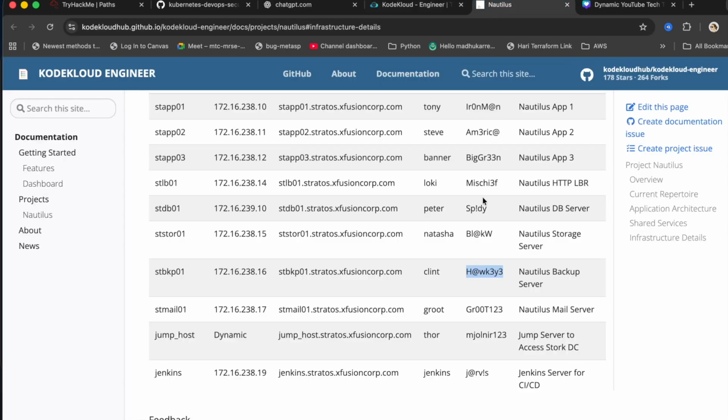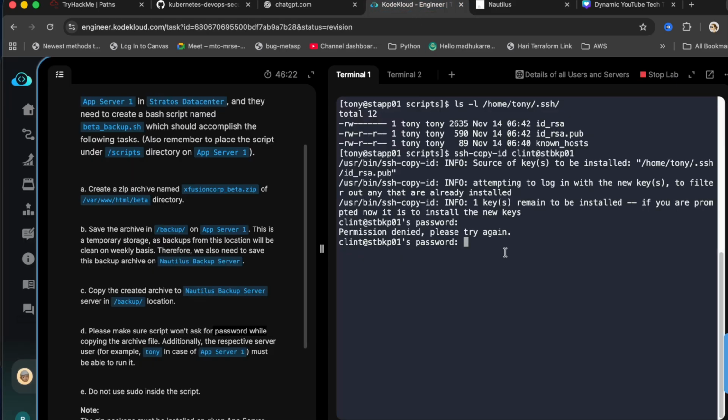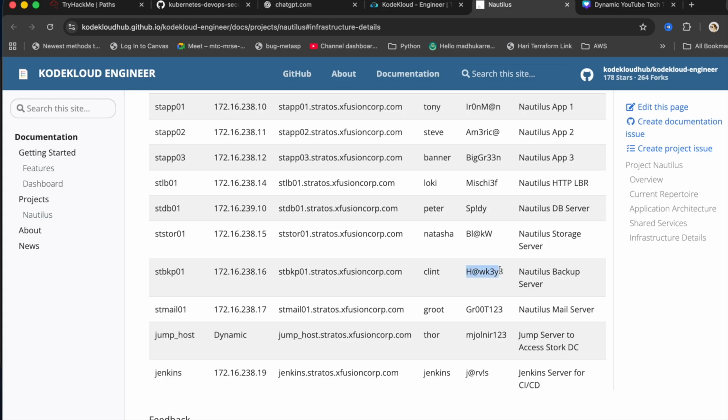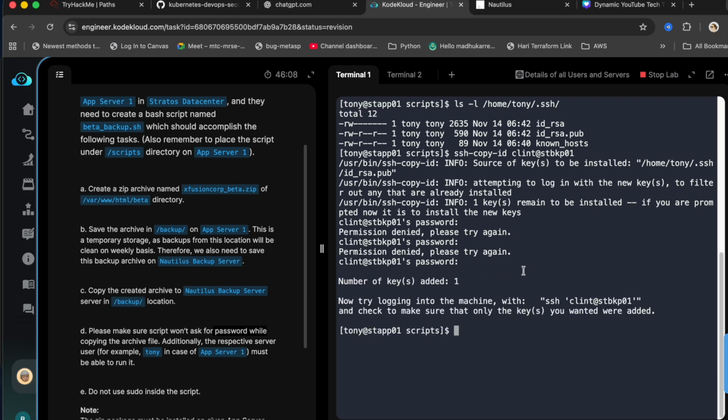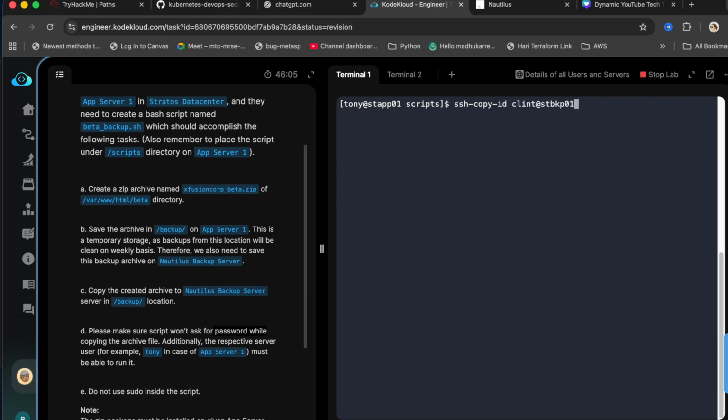Okay, let's get the password again and then paste it. Something went wrong with it. Yeah, it's been copied now. So if you run the previous script again, now it's not going to ask for the password because we set up passwordless authentication.